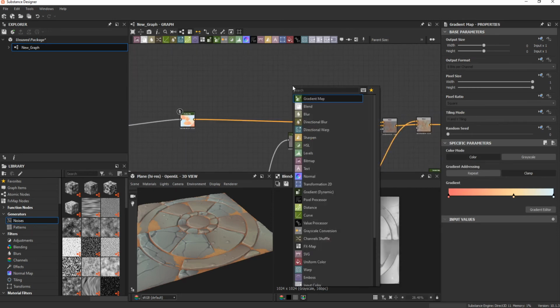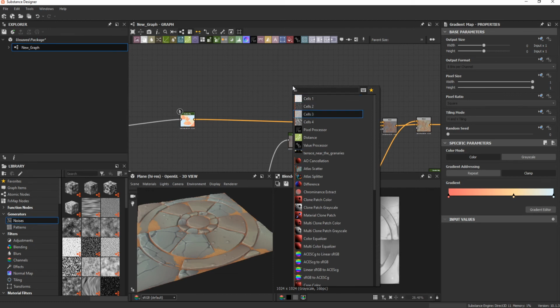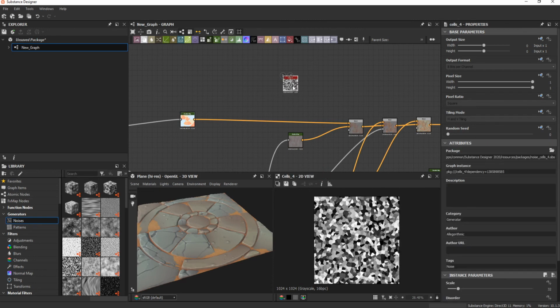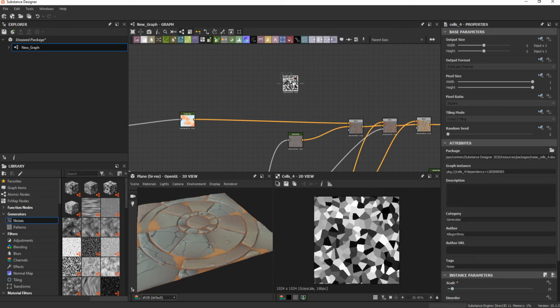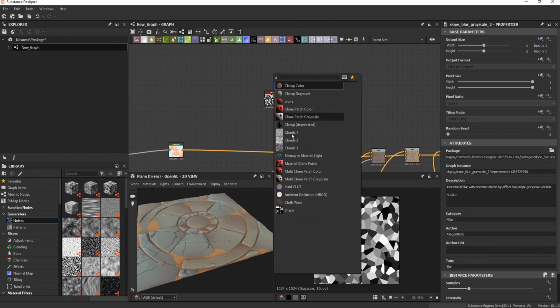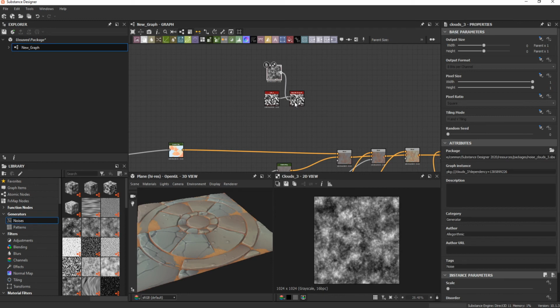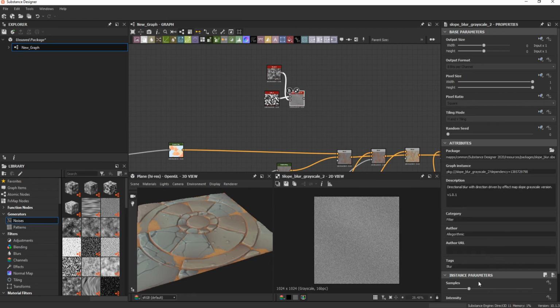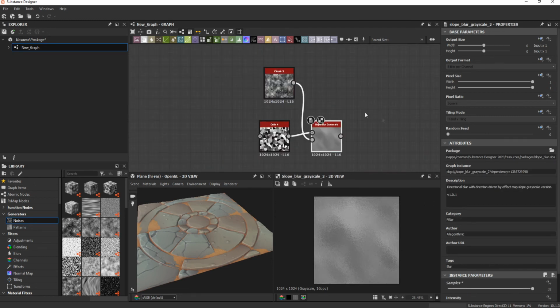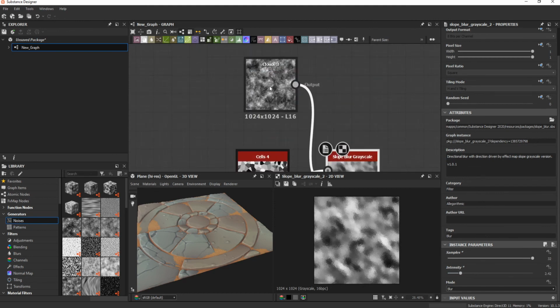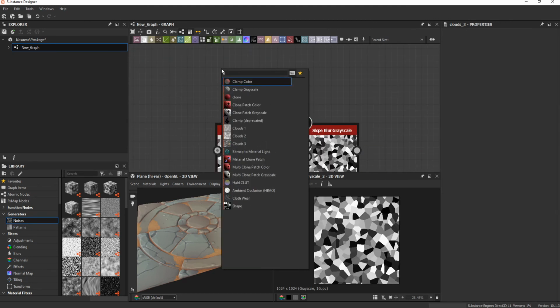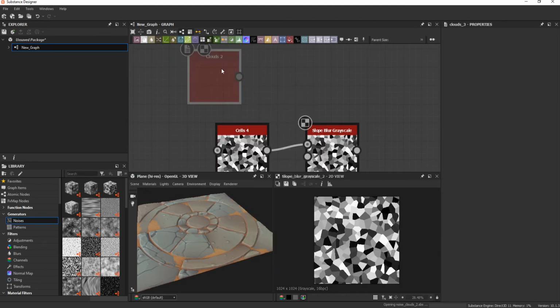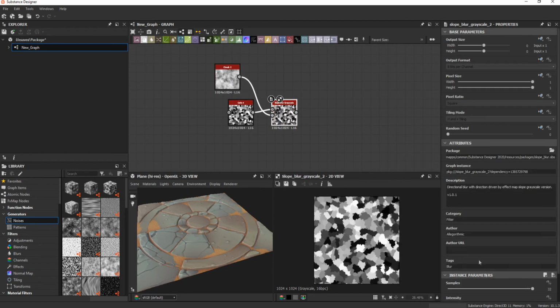Okay, now I will take cells 4 to make some color variation. We'll take some clouds to make a noisy shape. It's not clouds. Clouds 2.